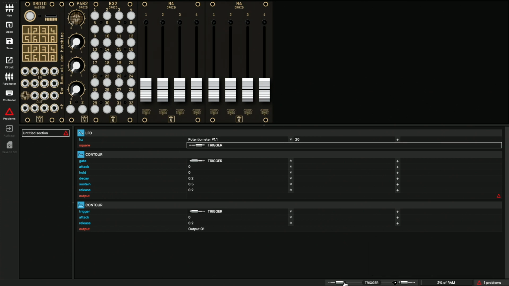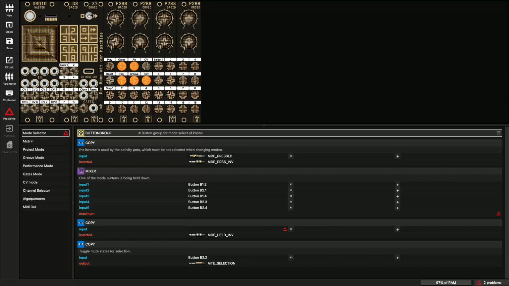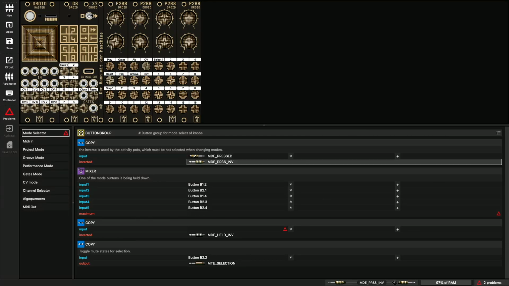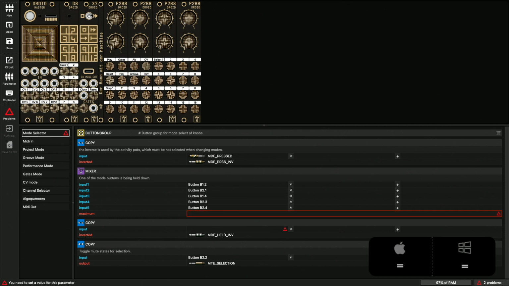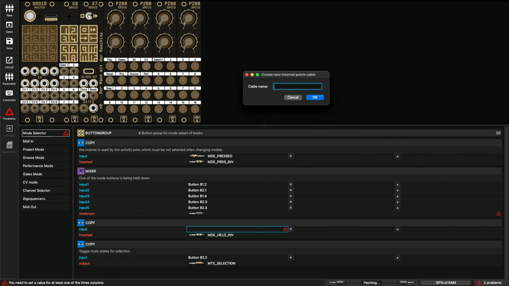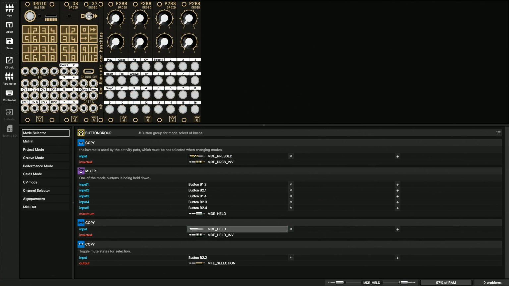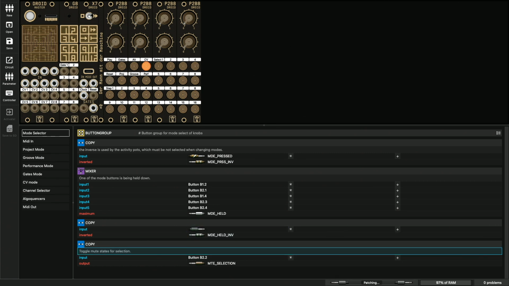But now I want to show you how to elegantly draw new cables. There are several ways. First, I load a patch that we can play around with. I've already shown you the first way in the introduction. You select Start creating internal cable, then move to the destination and press Enter. You will be asked for a name. Cable names may contain digits, letters and underscores. No spaces. Those will be replaced automatically by underscores. If you want to create another connection, just do the same on a cell where there is already a cable.